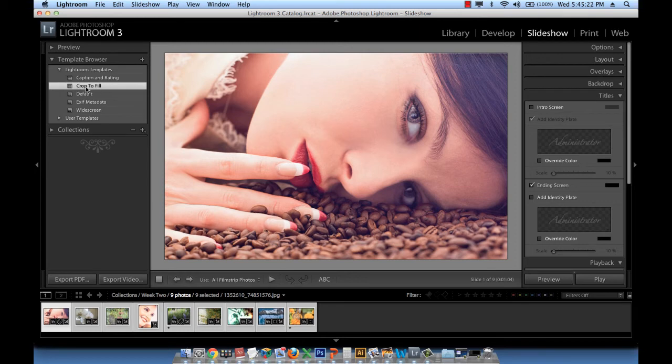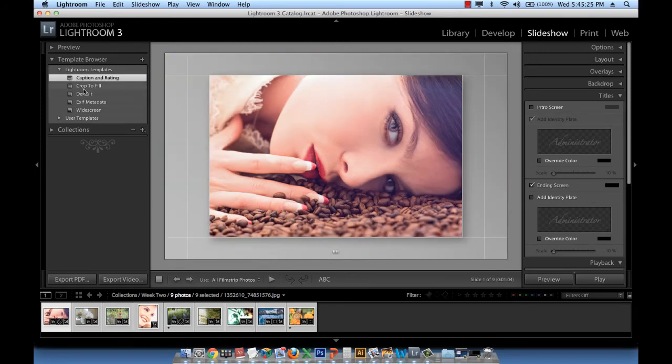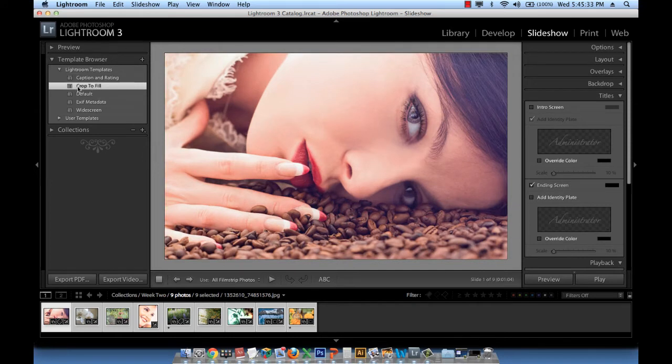if you don't have this option selected, which is crop to fill, make sure you select it, because it will fill your image within the area of your artboard, which is much nicer. So just make sure to select crop to fill. It's under the template browser, and then look at the right panel, and here again you can change the names of the intro screen and the ending screen. So would you like your slideshow to start with some title, let's say class of 2014, and then here it could be something like the end, where it says ending screen. Anything you want you can change here.